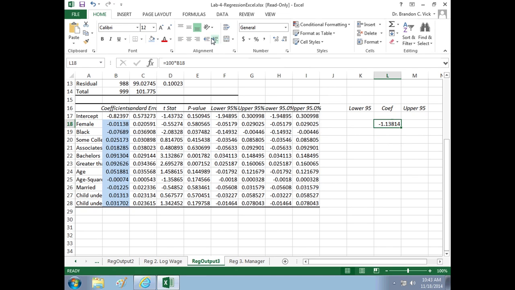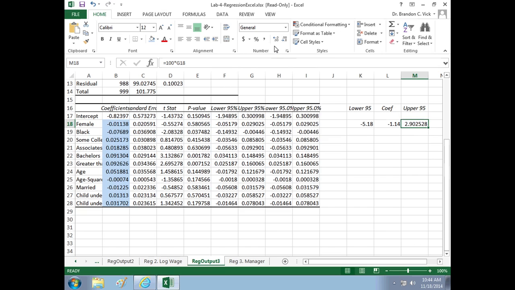And you can even take the decimals away, give it a few smaller significant digits. So what does this mean? That means after controlling for everything else, female workers have a 1 percentage point lower chance of becoming a manager. That's the coefficient. Here we also want to look at the confidence interval, so 100 times the lower bound. Again, I can make those go down. It could be as much as 5 percentage points less, or I get the upper bound here.